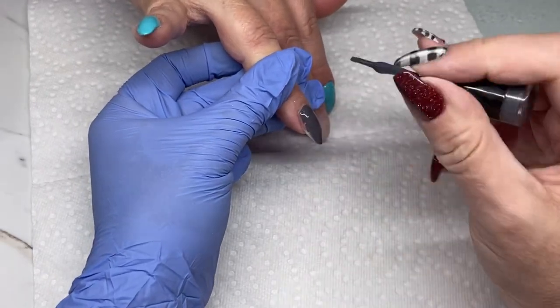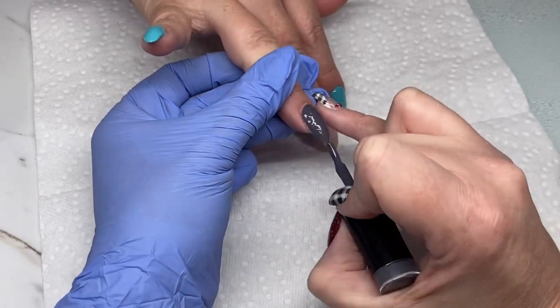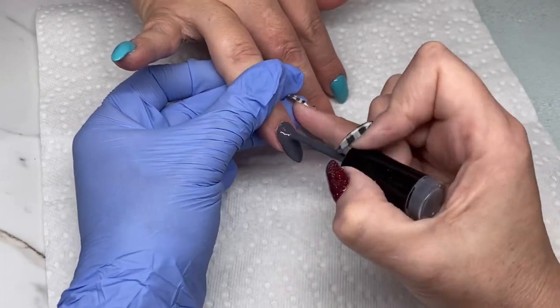So I do three of the nails in this color, and two of them are actually going to have something else on them. So I will be back when I apply the next product on those other two gray ones.